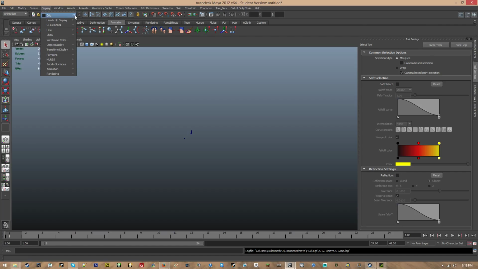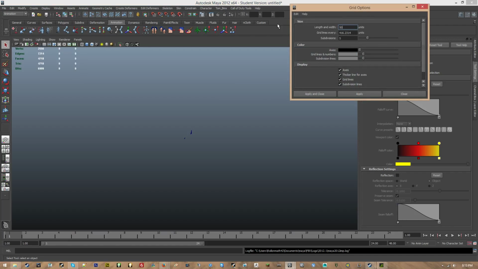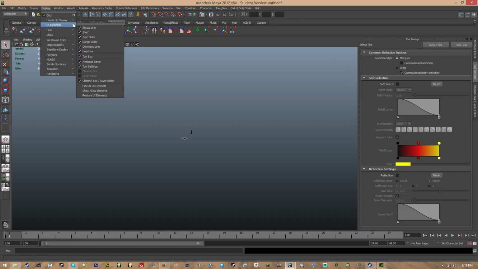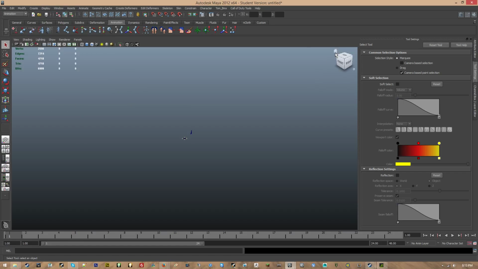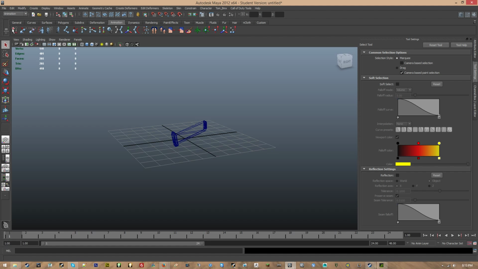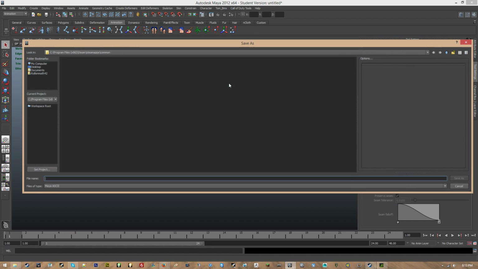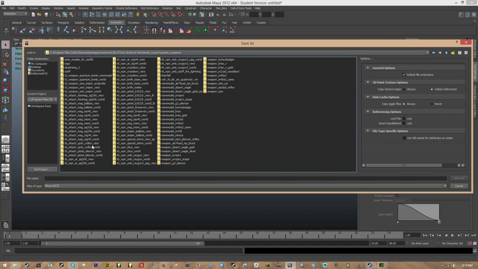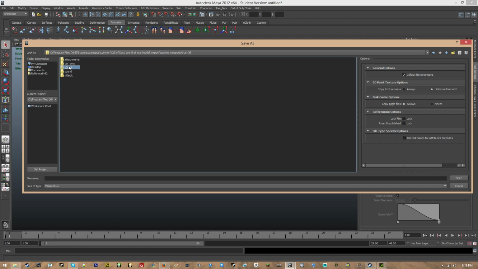And let me modify my grid real quick. No, 10. Apply and close. And we'll go ahead and just bring up the view cube so we can actually zoom in easily. And now we'll go into file, save scene as, and we'll save it in our folder. And we're calling it view model P2011.